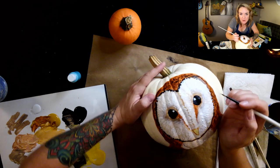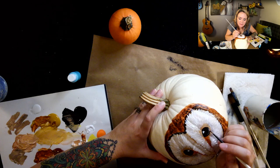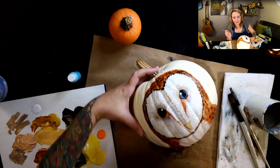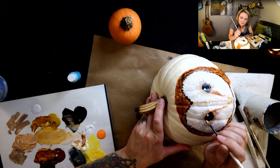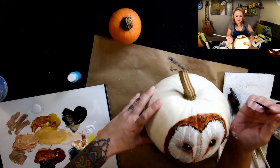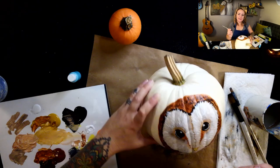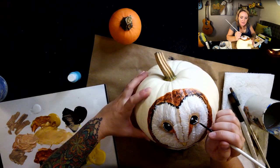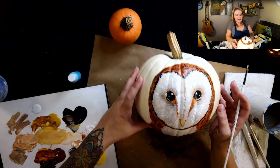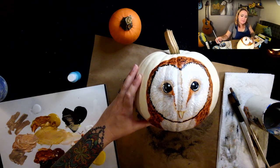Now this is where you're going to be a little careful — you can always paint black over it and redo it, but I'm just going to go from the outer corner working my way in, this little thin white line. This one — I laid my palm on the pumpkin, that happens sometimes, I'll just go back and touch that up later. So this one now — inner corner, working my way inward. Very light — this is like half a hair and some air. I could have even used less paint, I got relatively large eyes, so I might actually do another little tiny shine halfway between the two. Big anime eyes. Then on the beak I'll usually just do a white shine down one side — depending on what color your beak may or may not show.